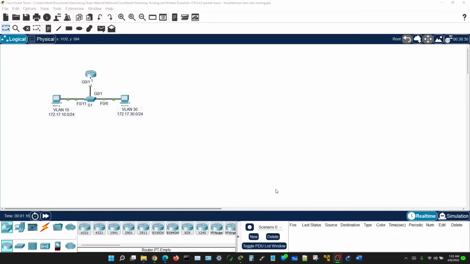So now that we know how to apply routing between VLANs by means of using a router on a stick or by means of using a multi-layer switch, it is best practice to also sharpen your skills on troubleshooting.